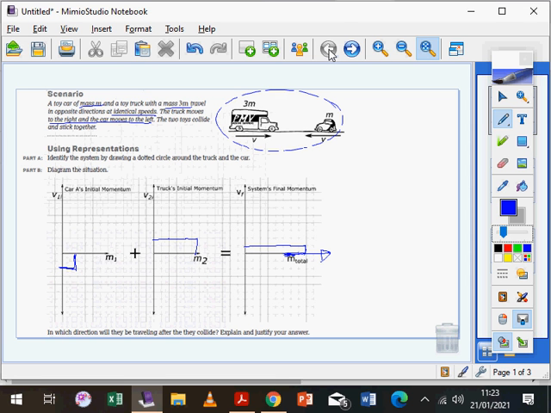Why are they going to the right? Because the box on the left has the greater mass and they both have the same velocity. Can you explain it in terms of momentum? Oh, because the final momentum is positive. Because this momentum will be 3mv positive, and this momentum will be mv negative. I'm adding a negative value, so therefore the total initial momentum is 2mv, which is also equal to the total final momentum, so that means it's moving to the right.